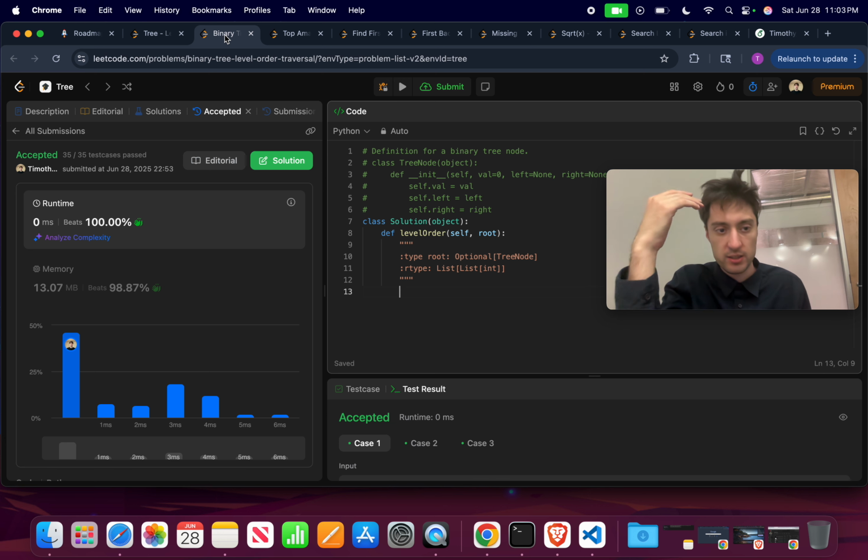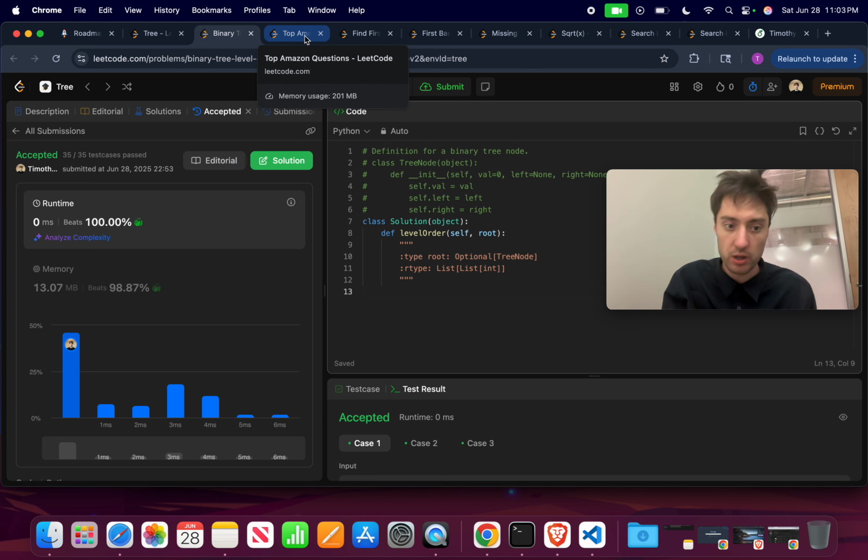So yeah, I'm going to continue to try to do this problem. I'm going to try to understand this problem. I'm going to keep on it. I'm going to keep thinking about this problem. I'm going to play with those concepts of, okay, well, level 1, level 2, level 3, and how that interacts with a queue.